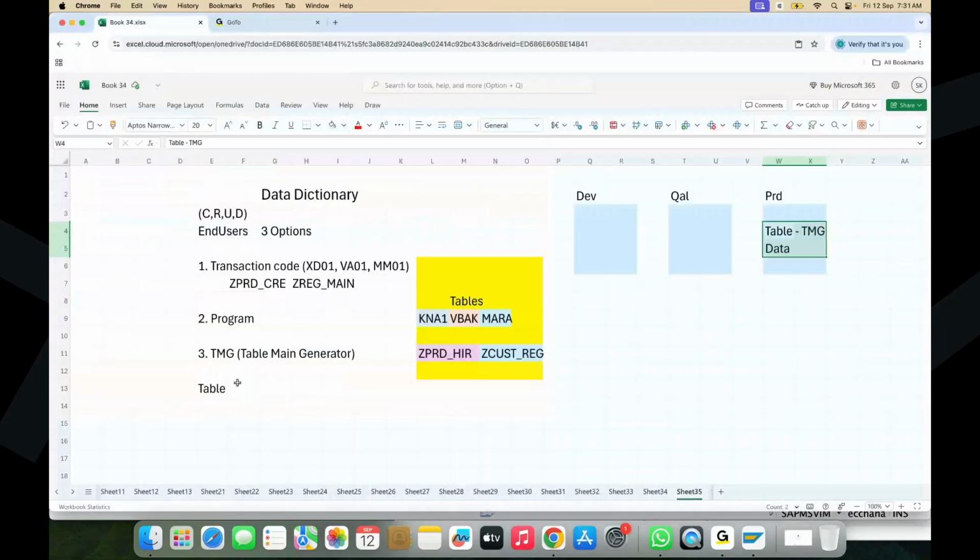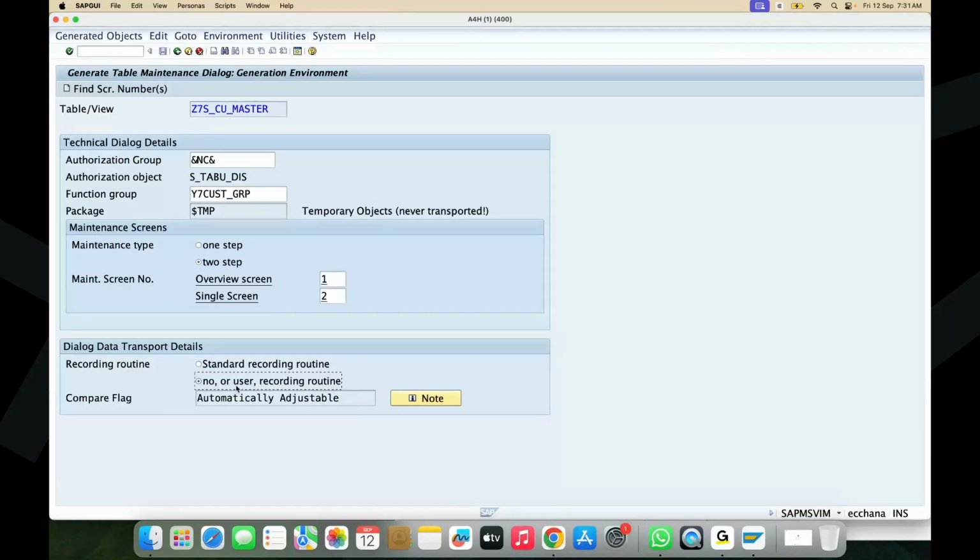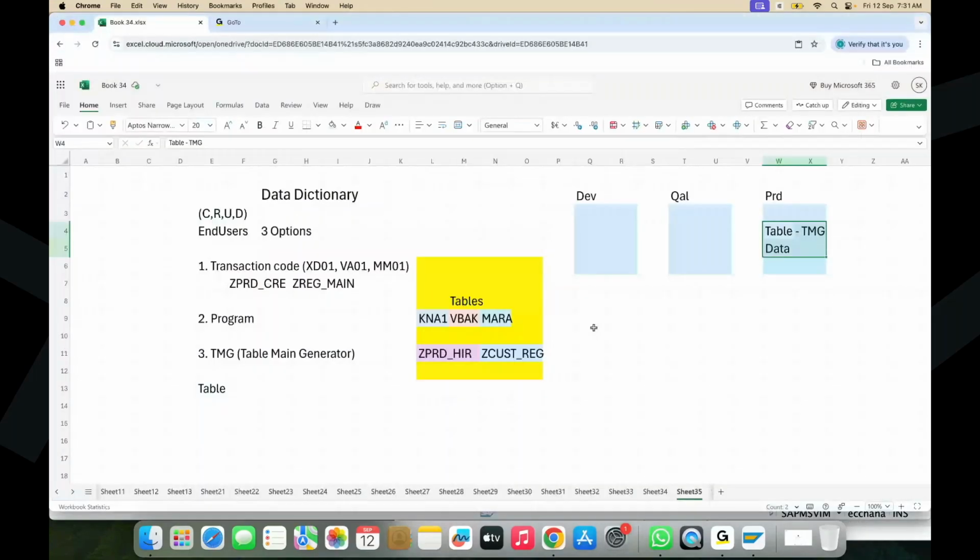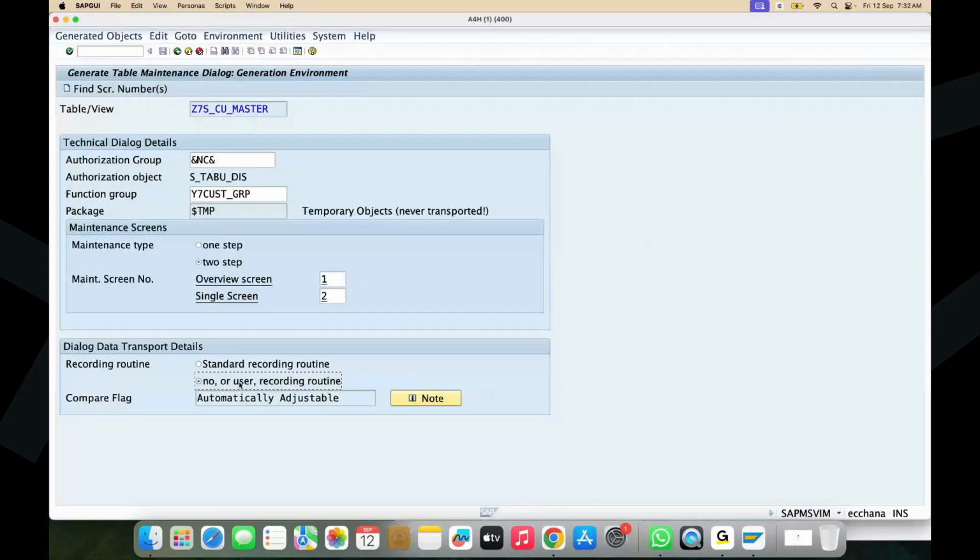And by default it is no user recording routine, because most of the times end users wanted to maintain data in whichever system they want. They are not interested in moving data from development to quality, quality to production. Because if you wanted to move data from development to quality, quality to production, then it requires a transport request. So this transport request will be generated only when you have this standard recording routine option.